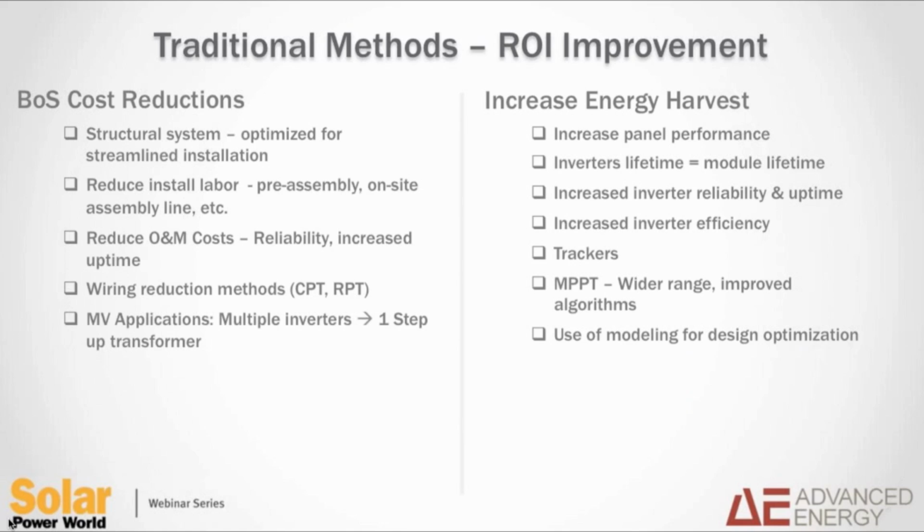Finally, trackers, as we know, are good for some applications, and MPPT algorithms that have wider ranges, for example, MPPT ranges that have lower turn-on voltages, and installations that are less than optimal from the array perspective, these types of features can really help on the energy harvest side. And finally, I'd say the use of good modeling tools in the hands of a very skilled application engineer can go a long way to getting the most out of your PV system.